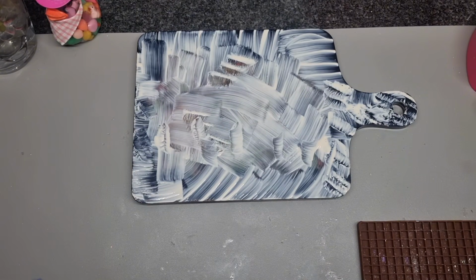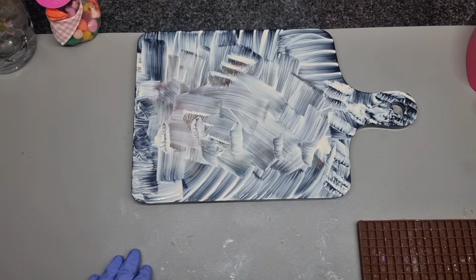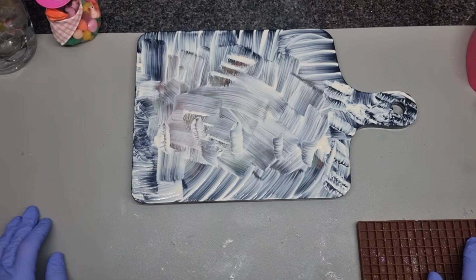So while I'm waiting for that to set up, I'm going to go and mix up some resin, and I think that's all I had to tell you. Probably forgotten something. You can always send me a message or add them to the comments, and I'll always get back to you. Alright, I'll go and mix up some resin.